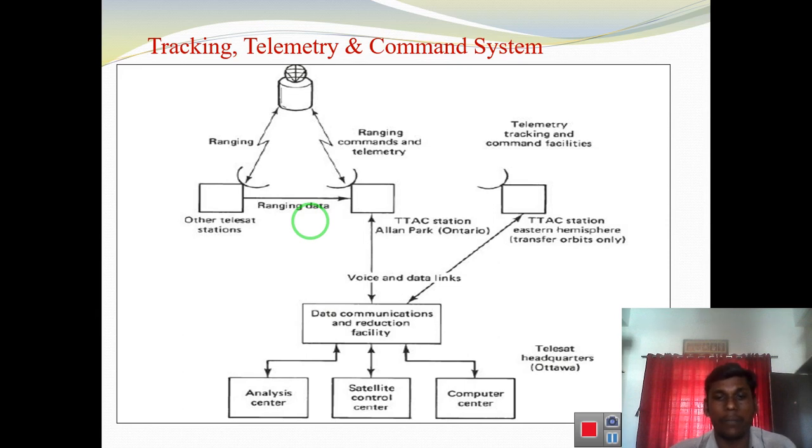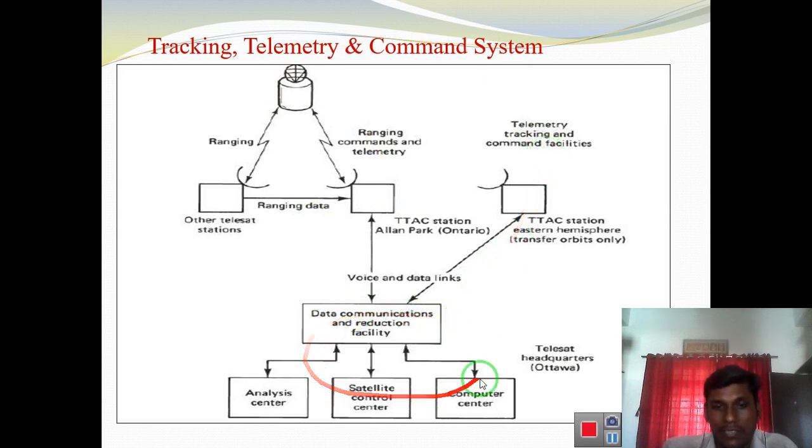So there will be a separate unit available in the earth station in order to process and analyze the signal which is coming from the satellite. And once the signal is analyzed and the information is collected, that information may be transmitted immediately to another earth station, so that the other station can do some other activity or give help to the satellite system whenever the satellite goes missing from the orbital path. So that's why we have the telemetry, tracking and command facilities.